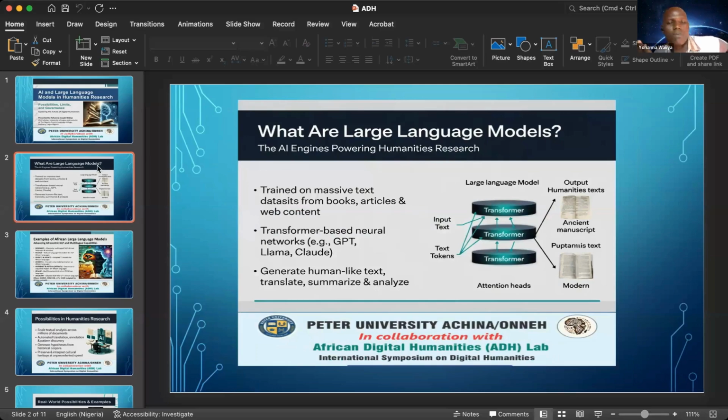Okay, we know that language models are computer tools, a subset of generative AI, that majorly do only one thing: generate text. And they are linguistically bedrocked. The foundation of that model in computer science is linguistics, language. So over time, as we already know, in the humanities we deal with text. It's text that is our corpus, it's text that's our data that we explore in order to interpret.